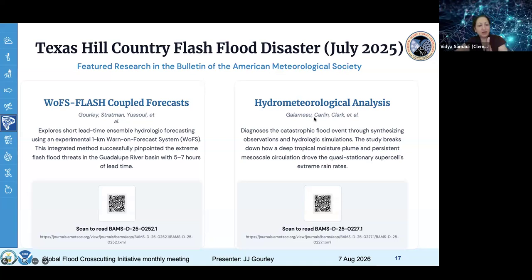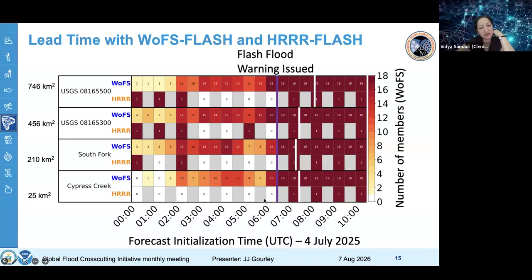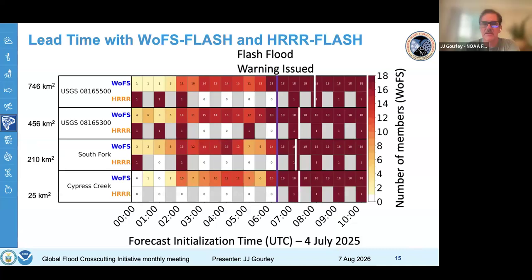And then they issue warnings sometimes in the morning, right? Early in the morning, 6:30, that you show on one of your slides? Yeah, I do have that timeline on there somewhere. So the flash flood warning was issued at around 6:15 UTC, something like that. So it was well in advance. The warning was not problematic at all. You can see the distance between the purple and the white line is how much lead time you got on that warning. That's whenever the moderate flood stage was exceeded at each of those catchments.